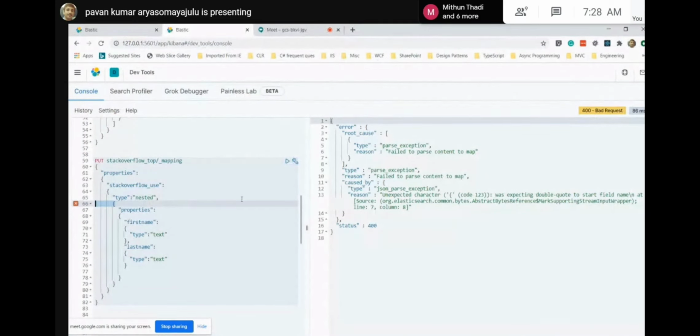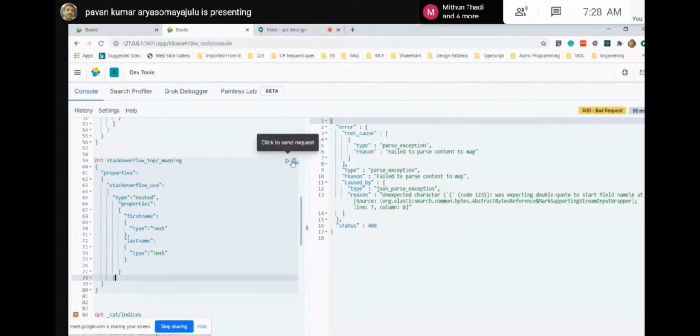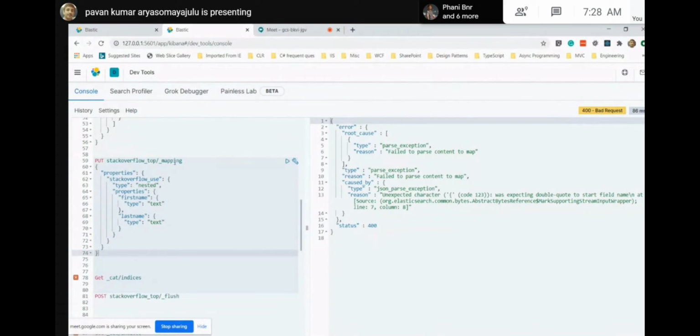This is my parent property name, stack overflow underscore user, and inside that I want the same configuration, first name and then last name. But this time the only difference is that I'm setting the type as nested. That is the only difference.